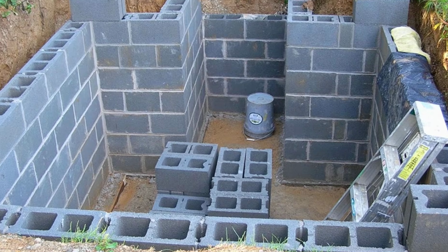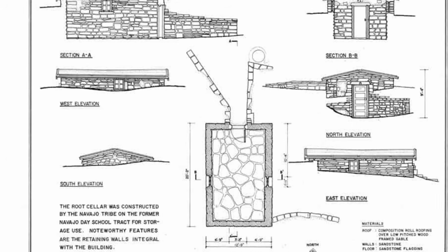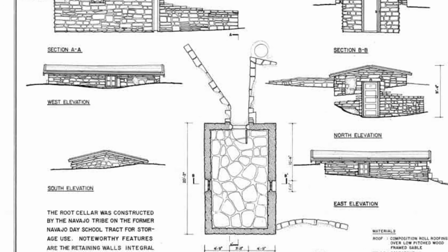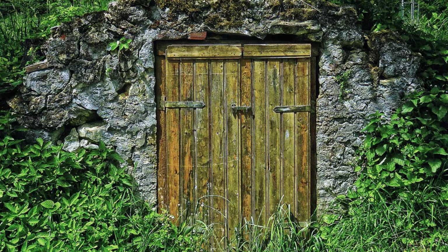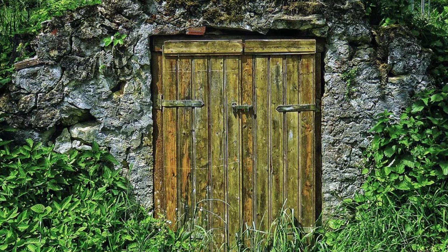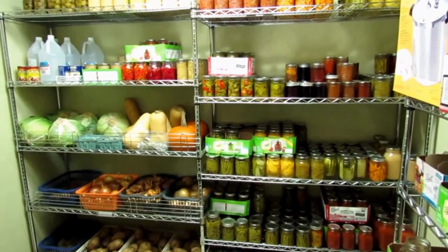The families who are building root cellars right now are not survivalists or eccentrics. They are people who did arithmetic. They are people who experienced one grid failure too many and decided that their food supply should not depend on infrastructure they do not control. They are people who found the photographs of their great-grandparents' farmstead and noticed the low wooden door set into the hillside behind the barn and asked what that was. It was the most reliable food storage ever built. It was free to operate. And it was theirs. You can build one.